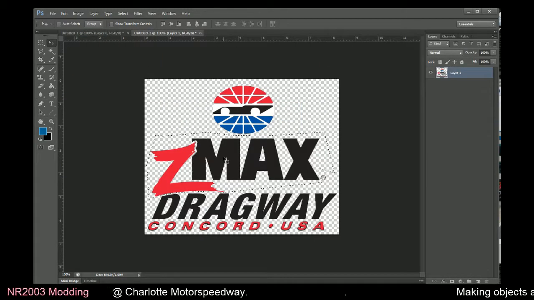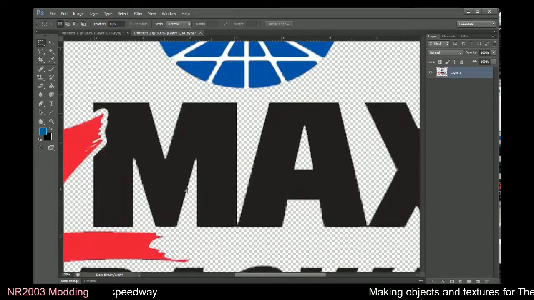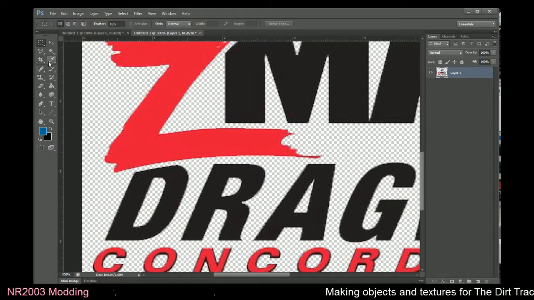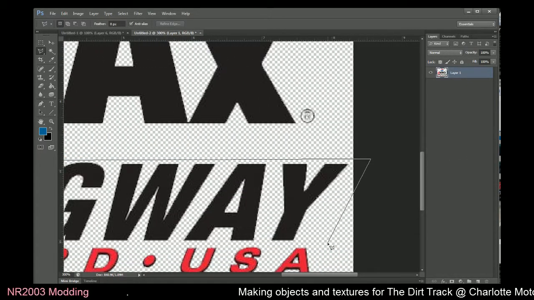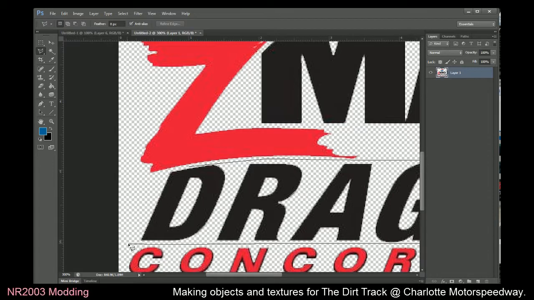Yeah, I'm just cleaning up the edges now so that when I flood it, it'll only flood when I want it to flood. In fact, I guess while I'm at it, I'm just going to try this right now. Yep, still got some more to do. Okay, let's see here.